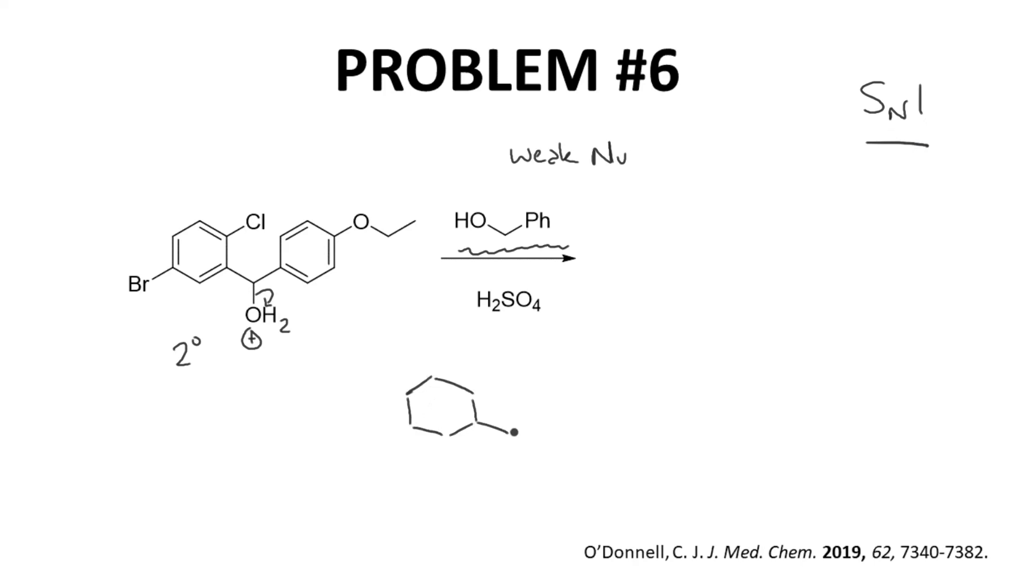Let's try to quickly draw this key carbocation intermediate. The carbocation will be attacked by the alcohol over the arrow. Here is the product from this reaction, and it's shown following deprotonation of the hydrogen on the nucleophilic alcohol oxygen. We did go through a secondary carbocation, which is not great, but this carbocation has resonance from both of the neighboring aromatic rings.